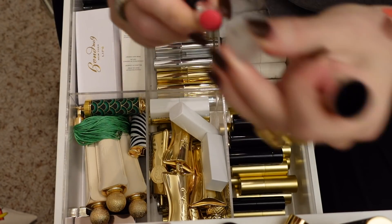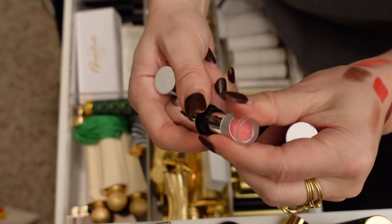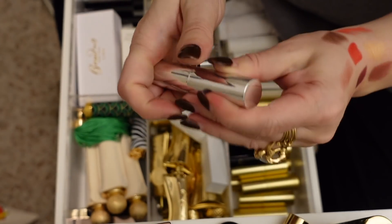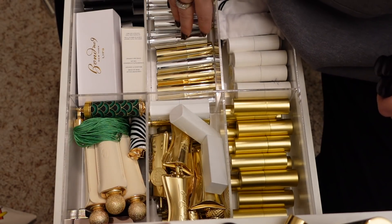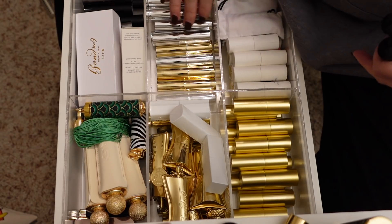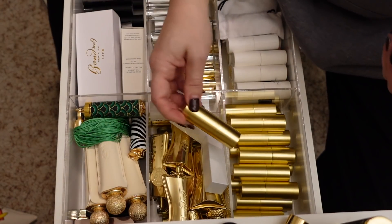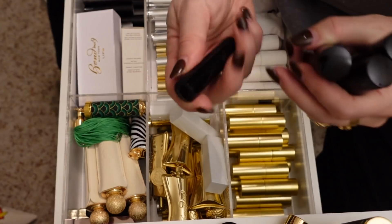Decluttering Maharani and Monarch — those have been swatched and I'm definitely not going to wear them. Royal Highness I'm also going to declutter. That's it for my House of Sillage refills. I feel good about the ones I'm keeping — basically the newer lines, the nudes, and the balms, which are my favorites. My Lisa Eldridge lipsticks I'm keeping all of. I have one Kogan Doe lipstick here — Beige 403 — I love the Kogan Doe lipsticks.